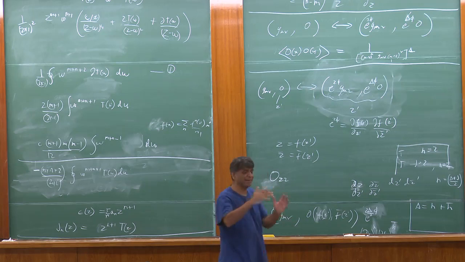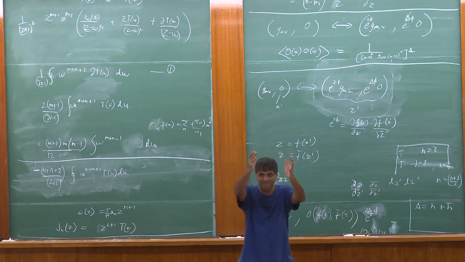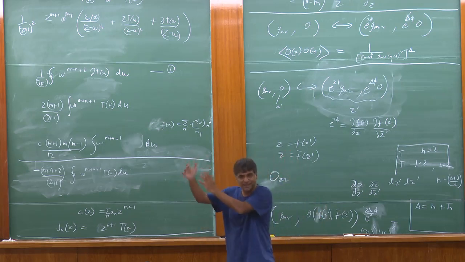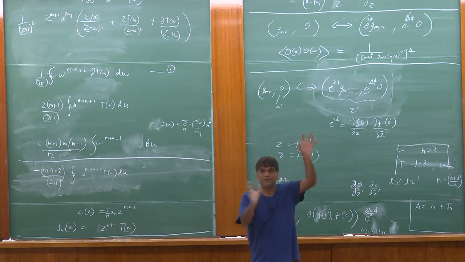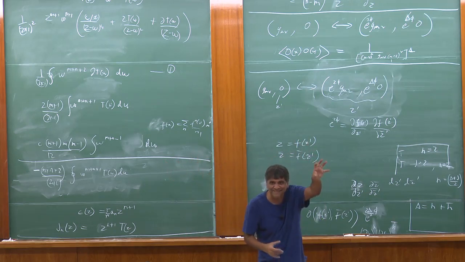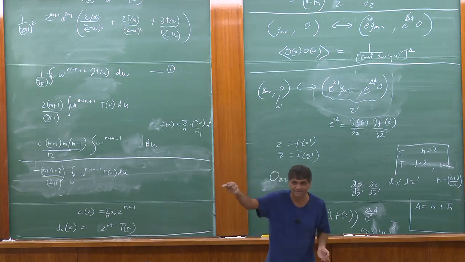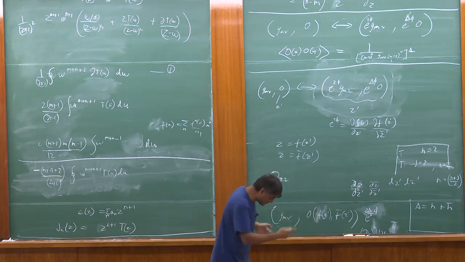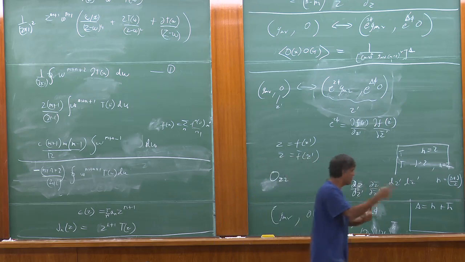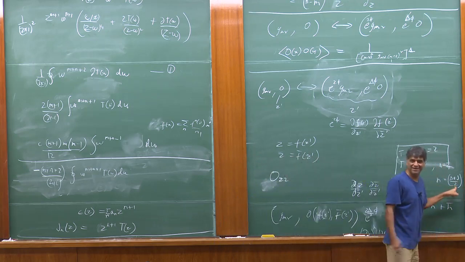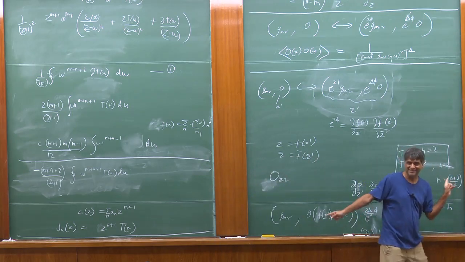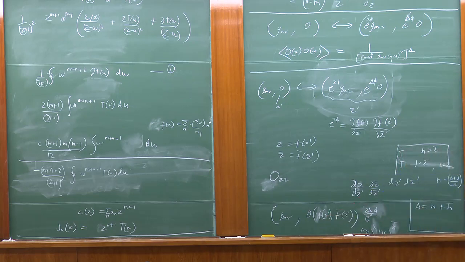What you will get is some number of del z by del z prime to some power and some del z bar by del z bar prime to some power. Whatever that power is for the del z, we call that h. Whatever it is for the del z bar, we call h bar. And this will just turn into delta plus j by 2 and delta minus j by 2. Okay, so that's where it comes from. I'm not doing the algebra, I'm not working it out, but you understand, right? Okay, excellent. Fine.